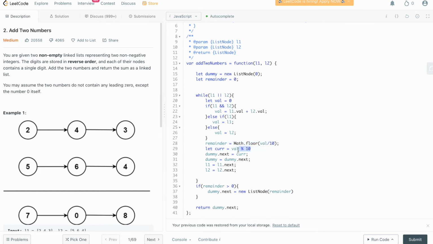It's when we get to this point. Yeah, definitely. I think that dummy.next at this point could also be a new ListNode of current. If you don't understand what I'm doing, I am setting their values and not the node itself, which is going to present problems for me.